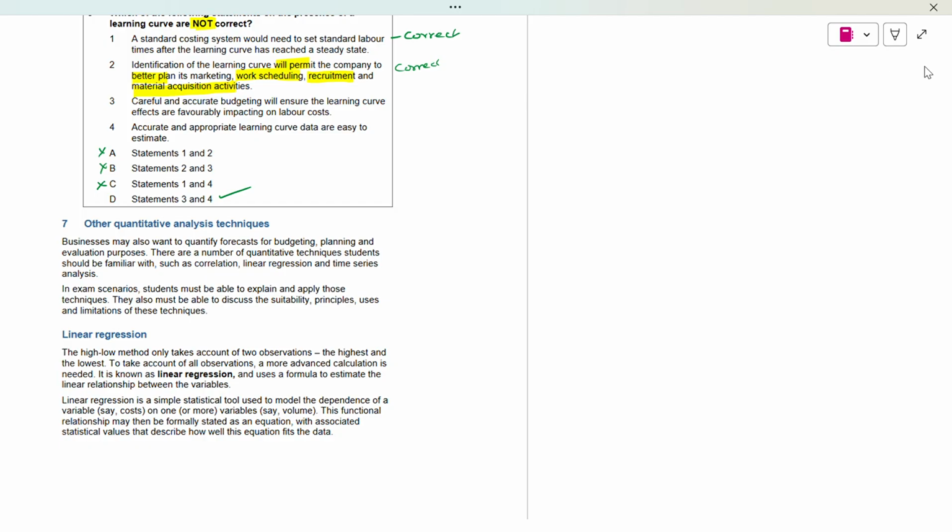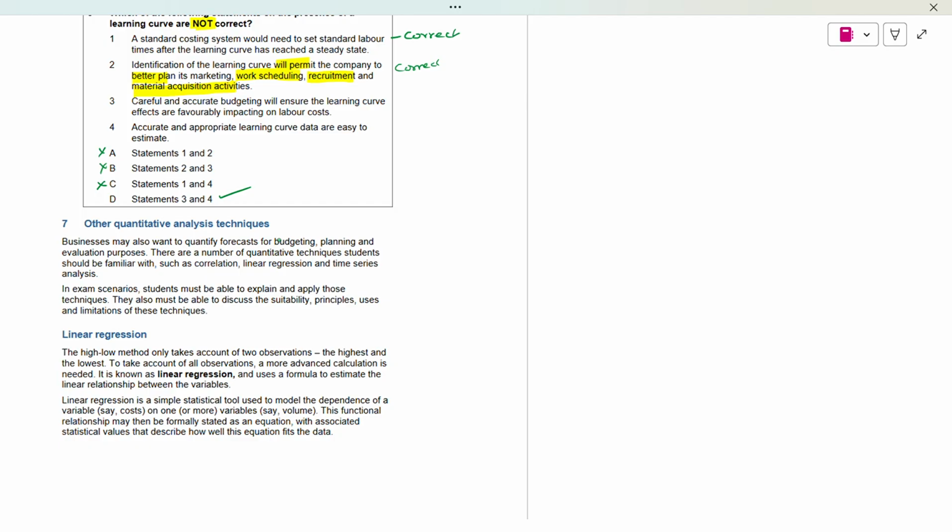Nobody will say this. Take my word. Other quantitative analysis techniques, I cannot teach fast. That is my weakness. I am telling you this. If you force me to teach fast, it is very difficult for me. That is my weakness. I openly agree with you.